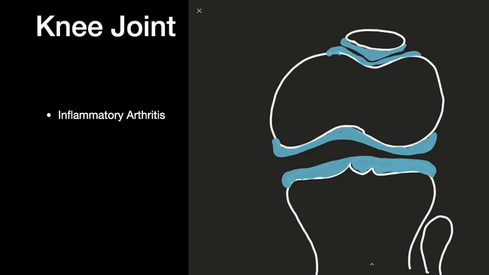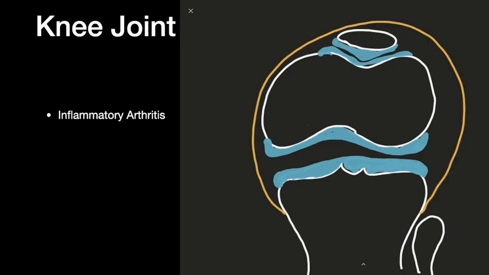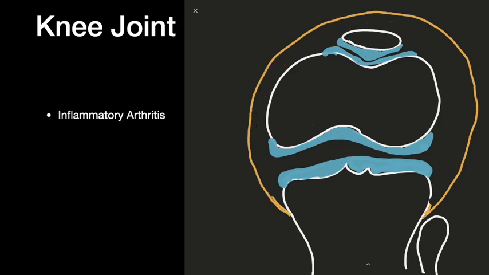Okay, and the last one is the inflammatory arthritis. So we're starting off with the schematic drawing of a normal joint, and then I draw out here the synovium. Like I said, it's a very large synovial joint, and inflammatory arthritis is a disease of the synovium. The synovium first of all swells, and it's often an autoimmune disease. Auto means it attacks your own joints.